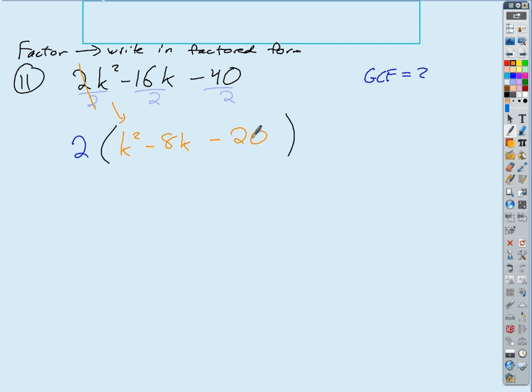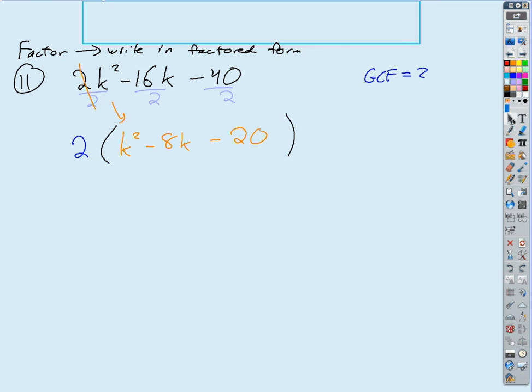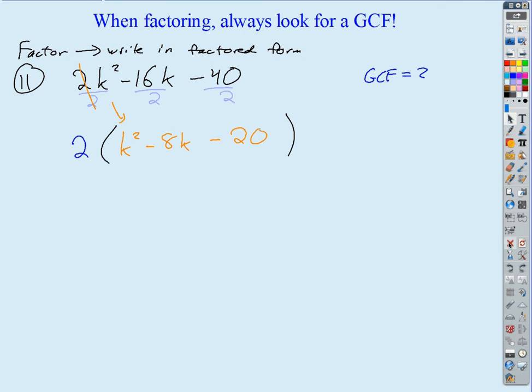Okay, now look what happened there. That was something really good, right? When we factored the 2 out, the trinomial that we're left with is not a hard kind, it's a simple kind. Because inside these black parentheses, the coefficient of k squared, or x squared, or whatever our variable is, is 1. So we get to go back and use the simple technique where I'm just finding simple magic numbers, right? So what's the moral of the story there? Well, the moral of the story is always look for a greatest common factor whenever you're factoring something. It always makes life easier if you can find a GCF every time when you're factoring. So we always want to try that.